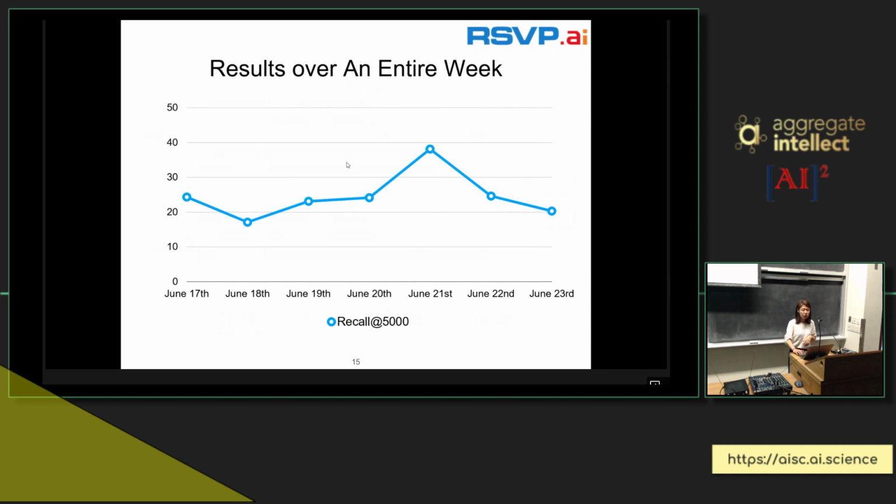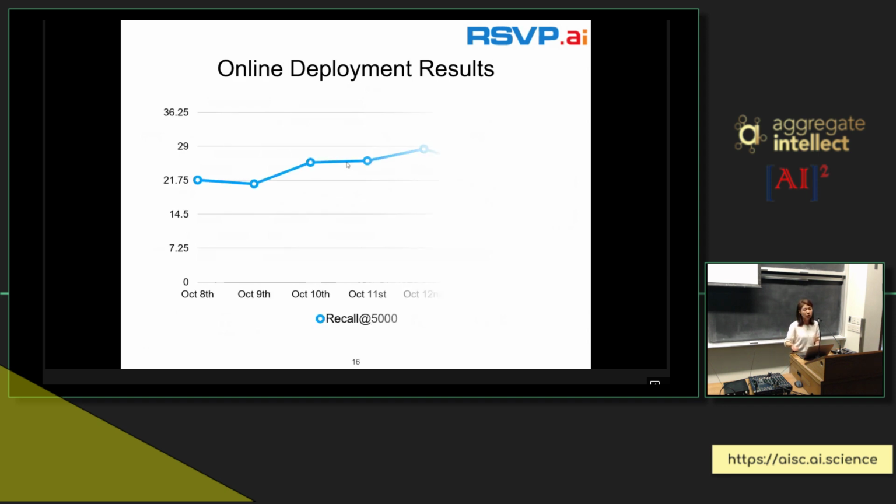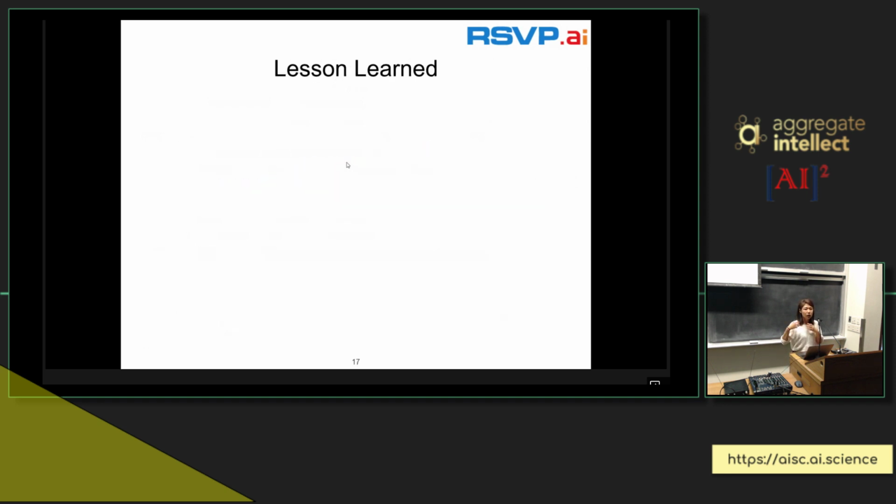So here are some lessons we learned. We always start from simple models. We don't need to go into the most complex model. In real online systems, complex models take more time for training and more time for prediction, and usually that doesn't work for your online system. And we don't always need to start over.